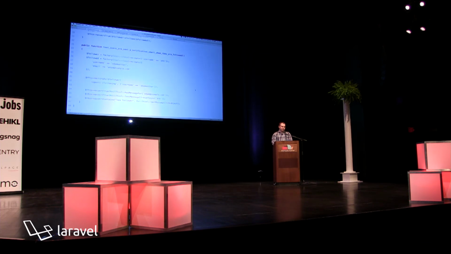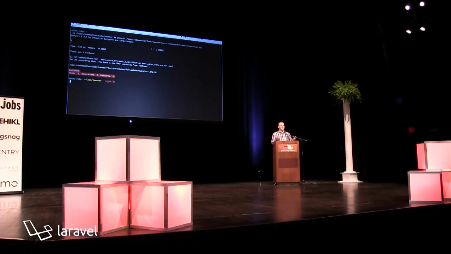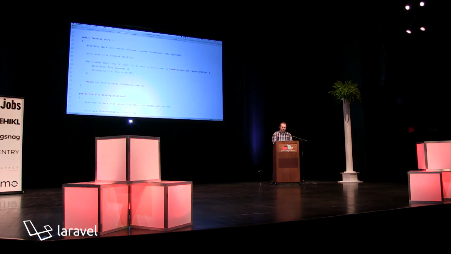Our test is still going to fail if we've actually somehow made a mistake and sent what is basically the wrong email. So I think that's a useful thing to think about when you're writing tests like this: try and pick things to assert against that are as stable as possible.